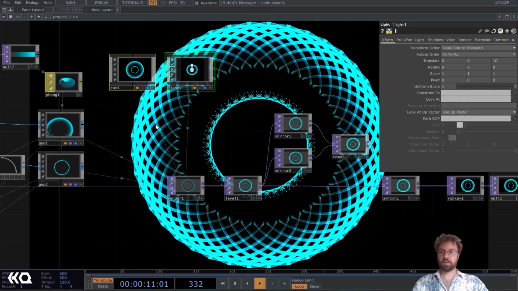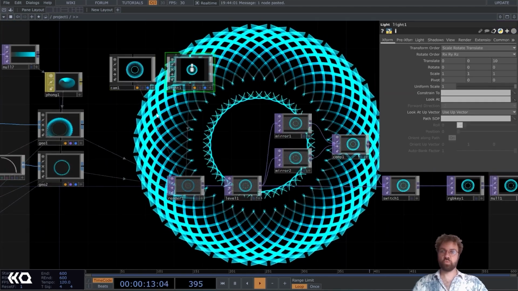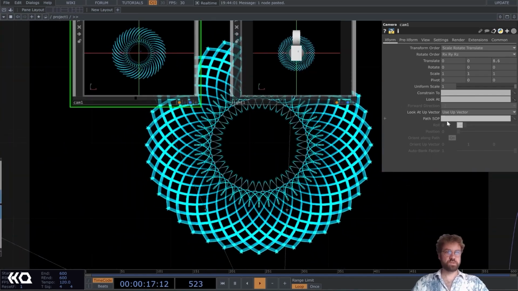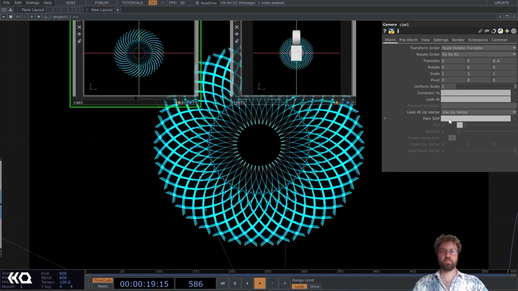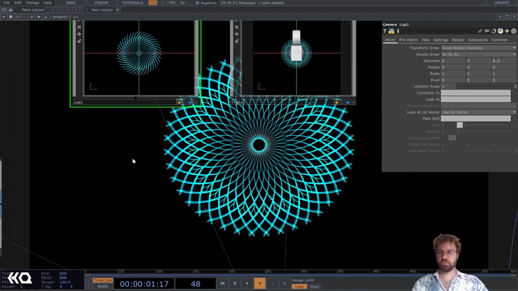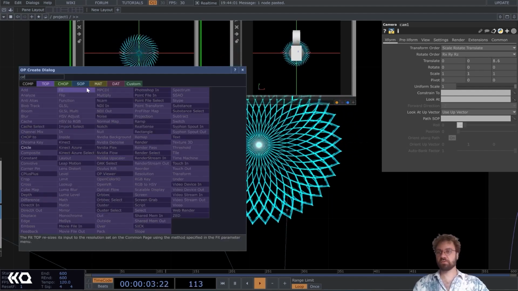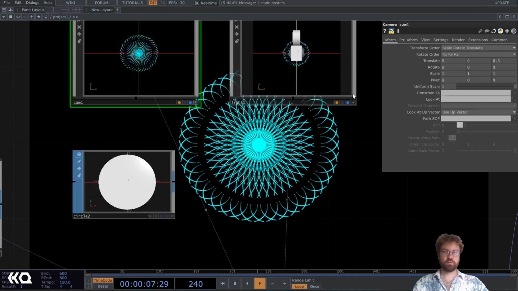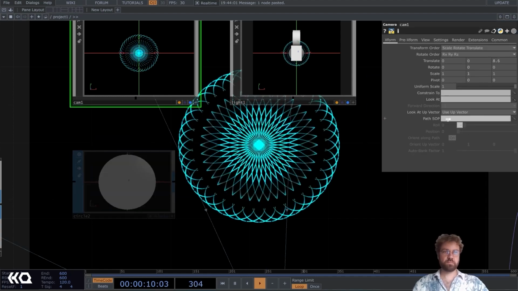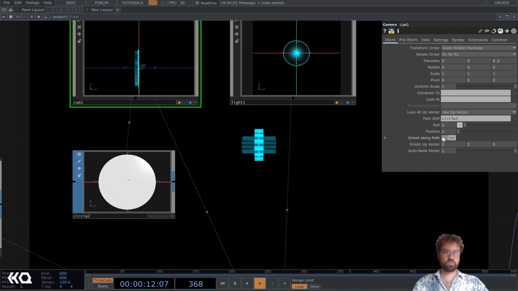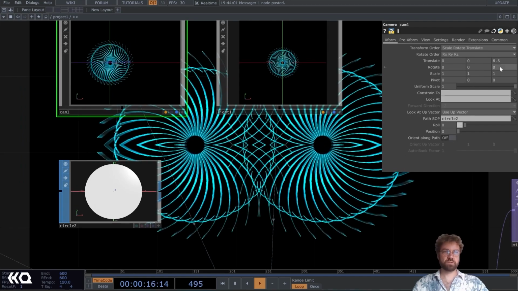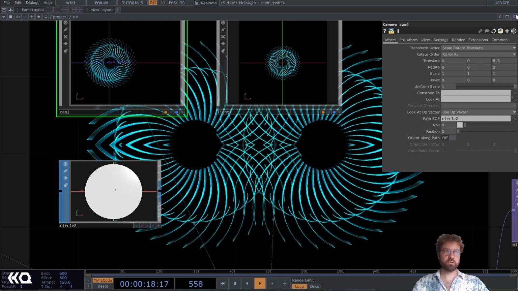We can just add some camera and light movement. So let's use this pattern CHOP here to animate our camera. So I'm going to show you how to do that. It's very easy. You can just create a circle SOP and use this as a path and turn off orient along path.